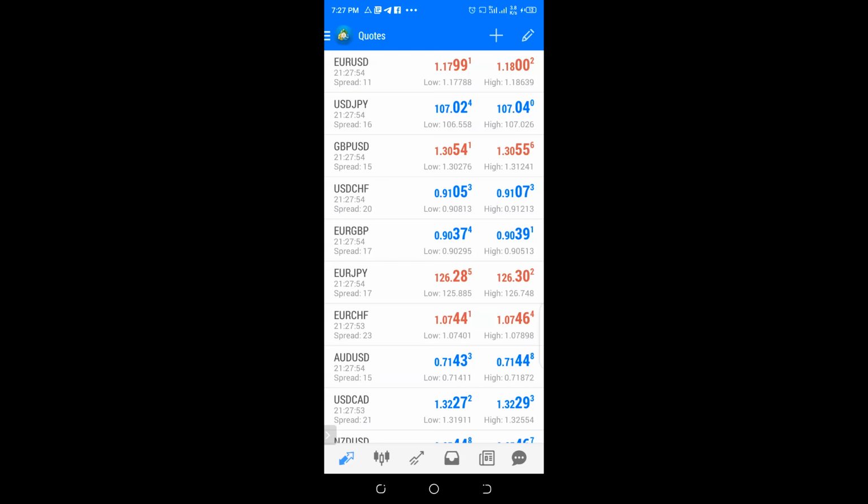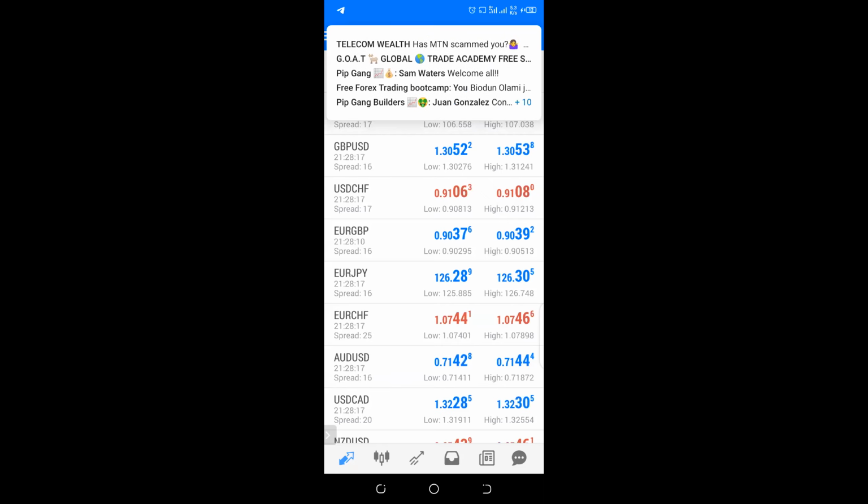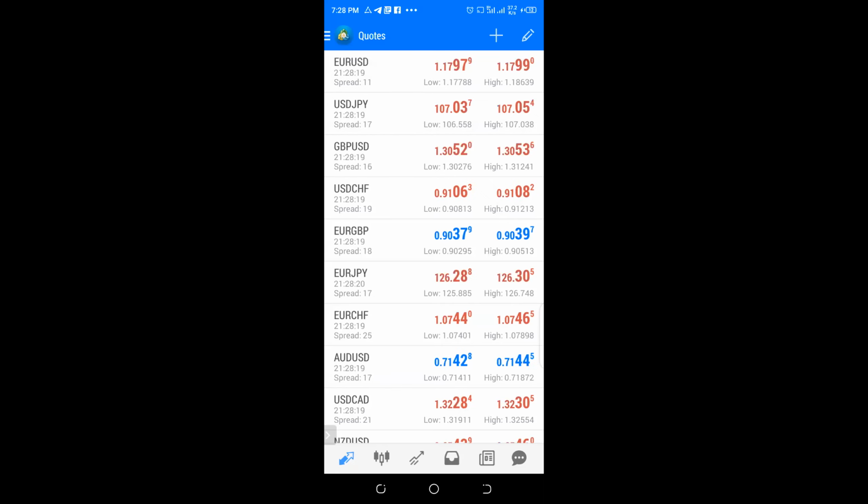Go to the bureau de change, okay? You go meet them, you say, I want to buy $100, they will let you know their exchange rate and you're going to buy it from them. Now, bureau de change is an intermediary between you and the bank, okay? In the same way online, the broker is an intermediary between you and the foreign exchange market. So for you to trade in the foreign exchange market, you need a broker, all right?